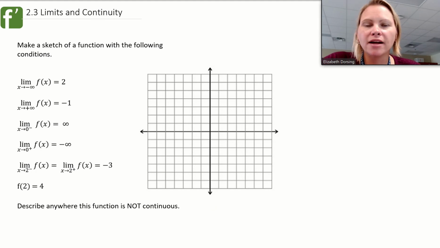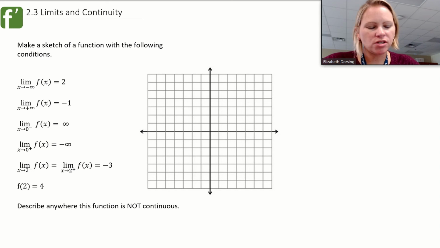Hi everyone, and welcome back to another video about limits. Today we're going to be talking about continuity and how limits and continuity go together. And remember, to be a continuous function, you need to be able to trace that function all along its domain without picking up your pencil on a graph. But we're going to talk a little bit more about what it means to be continuous and define continuity. And we're going to look at some good stuff.